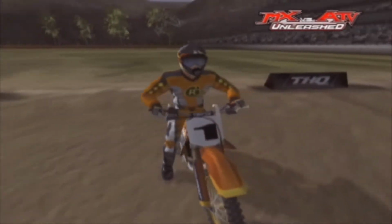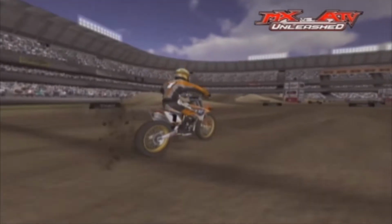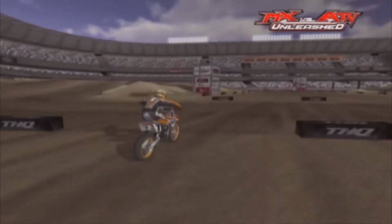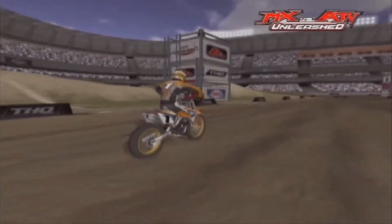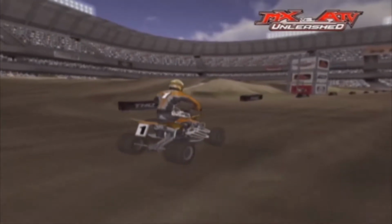Before you hit the track, you're going to need some basic motocross and ATV riding skills. Use the X button to accelerate, and use the square button to bring the bike or ATV to a stop. You can steer the bike or ATV using the left analog stick.